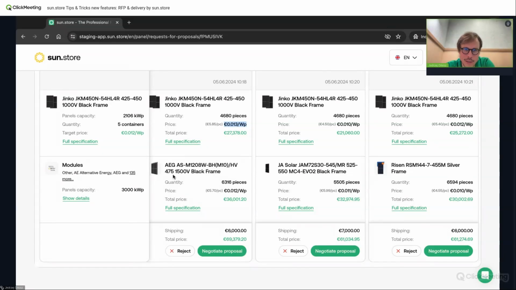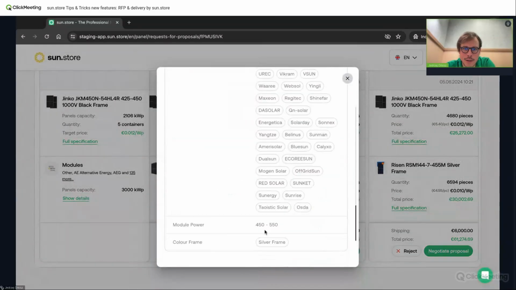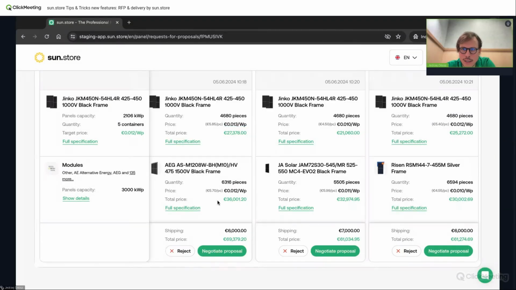So we can see this one, it's an AEG, and let's not forget that we've asked for 450 to 550. So we can see that this one responded with 475, this one with 545 solar, and with Ryzen 455.